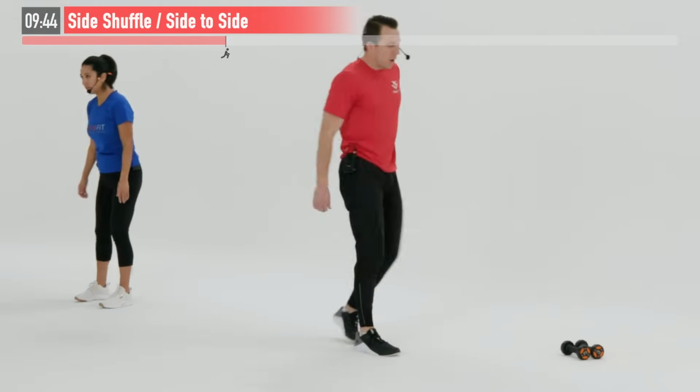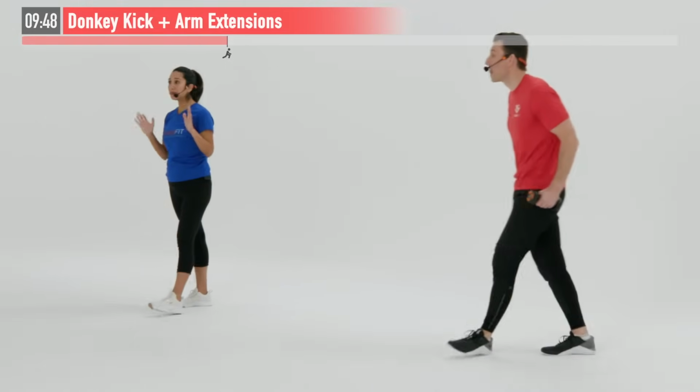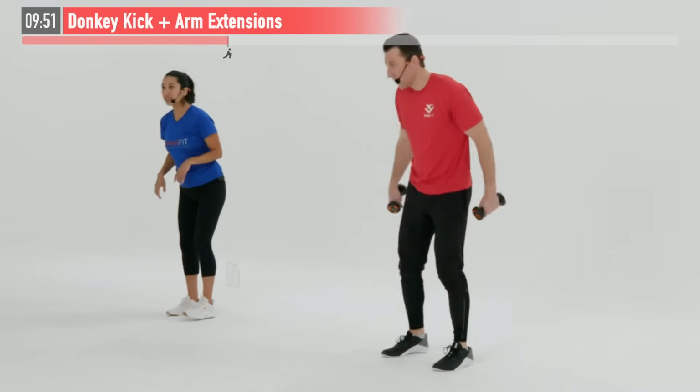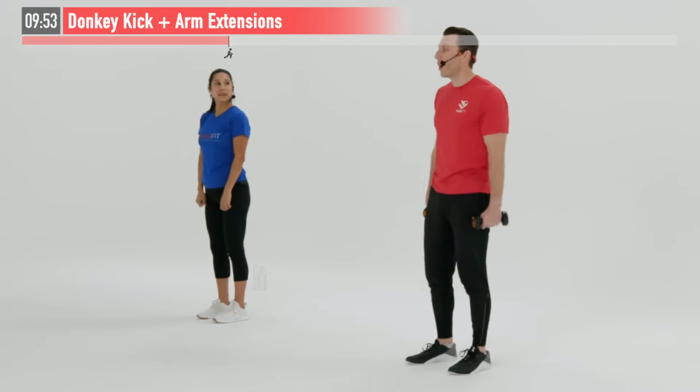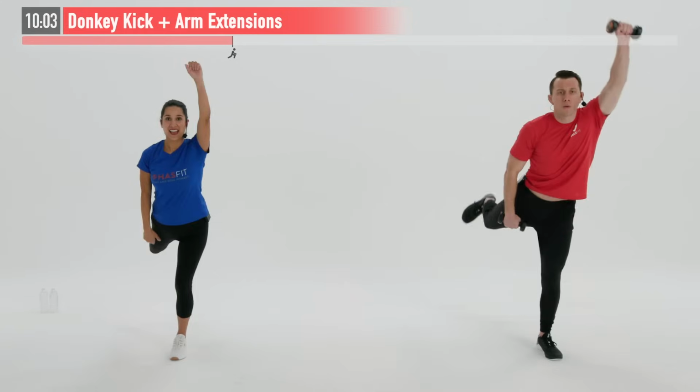Woo. Nice work. Okay, so I'm gonna grab my hand weights for the next one. And I'm gonna continue with no weights, but again, if you need to add some resistance, go ahead. We're gonna do a donkey kick plus alternating arm extension. Feet are together. I'm gonna bring my right arm up and my left leg up at the same time. Return back down, left arm, right leg.